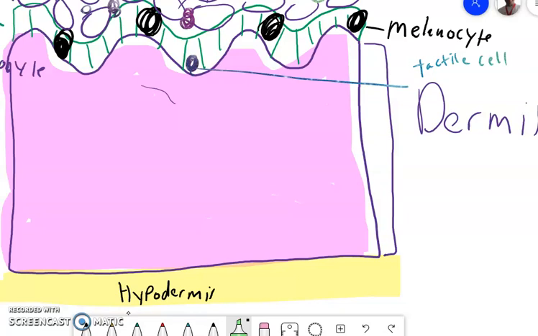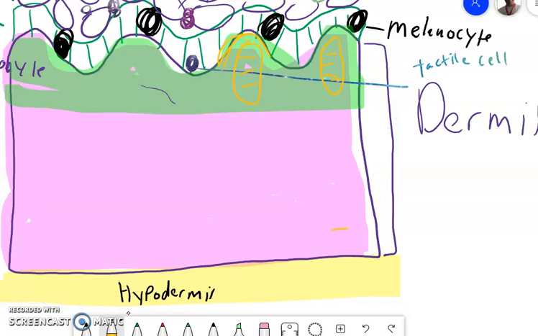In the last video we looked at the dermis. The dermis has two parts. We have the papillary dermis up here, and then we have the reticular dermis down below. The papillary dermis has these Meissner corpuscles that detect a light touch, and they're found in these dermal papillae. So that would be the dermal papilla.